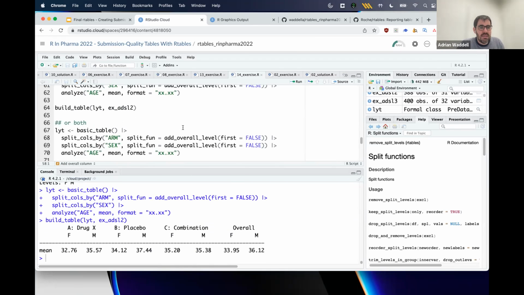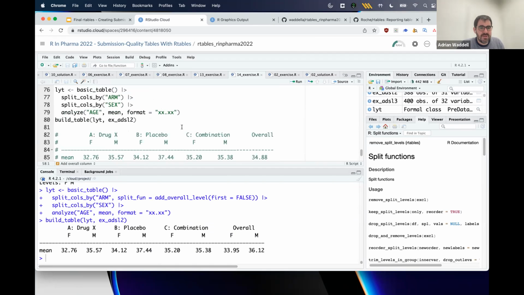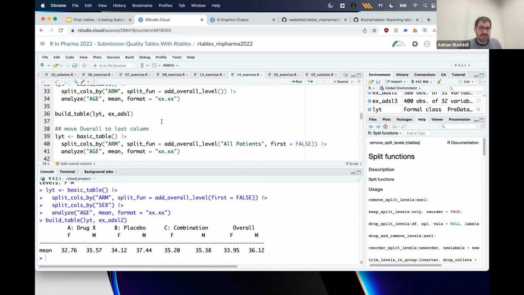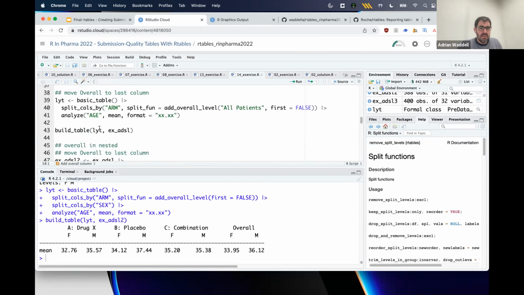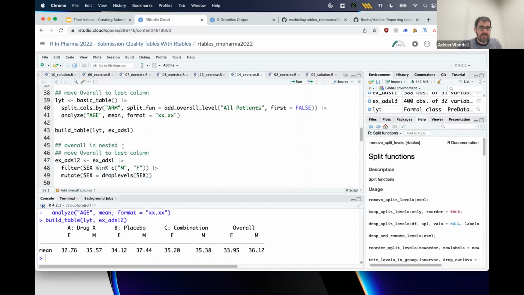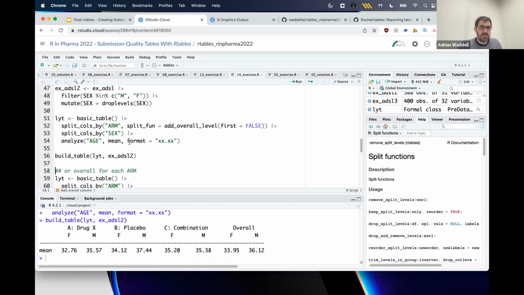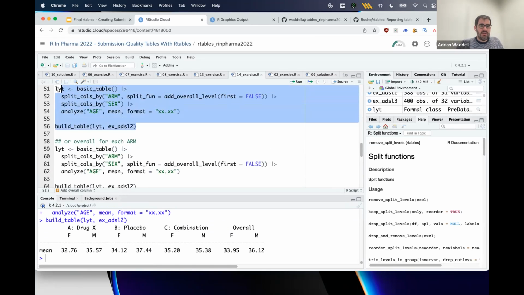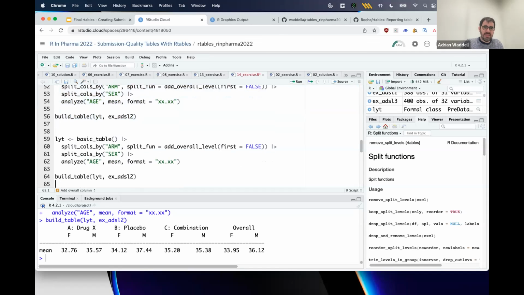Please scroll down. I don't have it here. Sorry. So what you could also do is add the drop split levels, as x ADSL2. Apologies for confusing here. It goes in the next one.